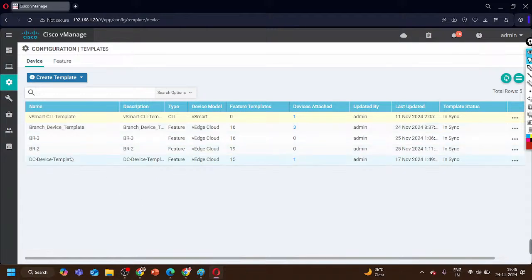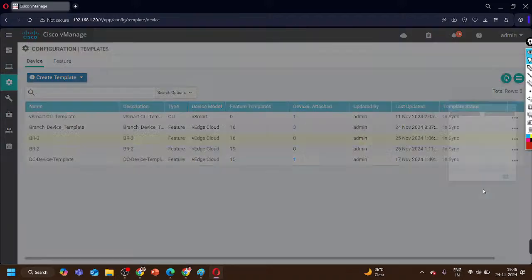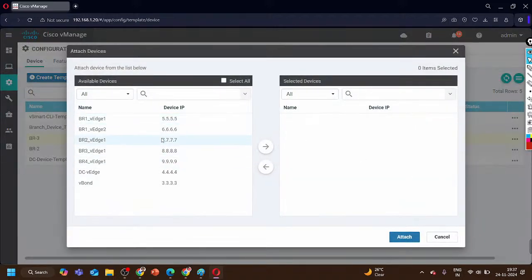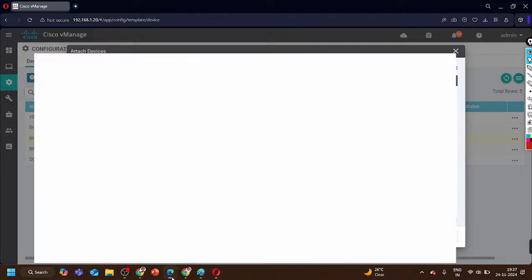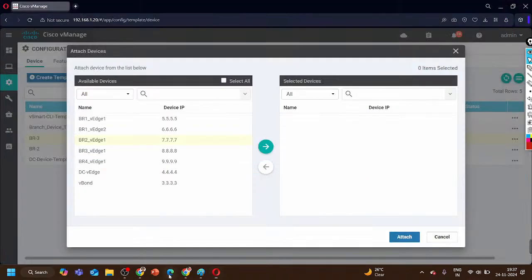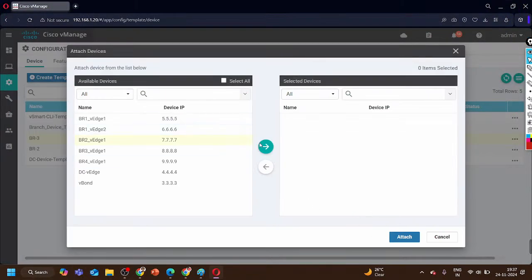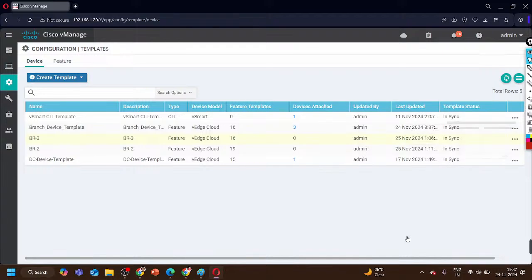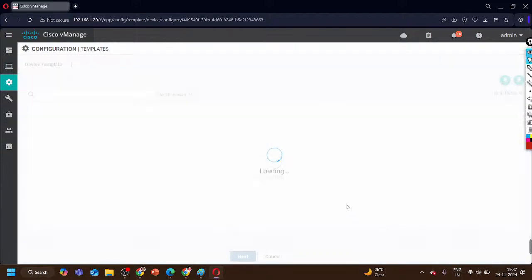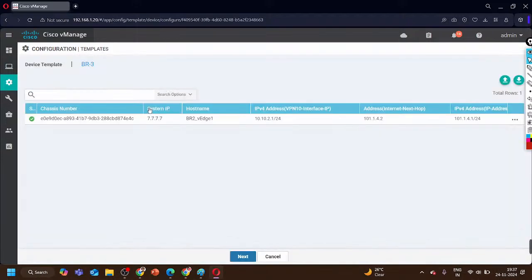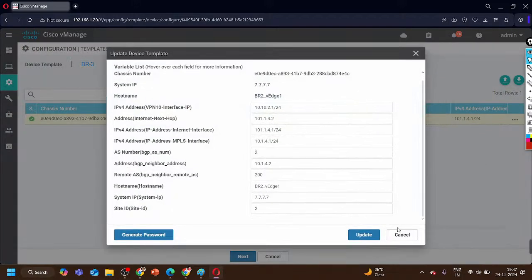Update, and here is my branch 3 template. Attached device is 0. Let's attach it. Click on attach. And on which device are we going to attach? I think 7.7.7.7, yes, you can see branch 2 VH 7.7.7.7, so select it and attach. If you want to see the difference in configuration, you can see all information is already filled. We don't need to fill anything.